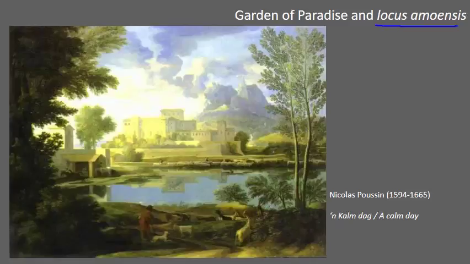It's a literary term that refers to some or other idealized, beautiful, perfect, safe, comfortable place. Often like we see here, a calm day, or it can be some idyllic place, some forest, maybe some woodlands. Often it's also associated with the idea of the Garden of Eden. For example, you see there it speaks about the Garden of Paradise. So such places are pleasant places, or Locus Amoenus. We see here in this painting by Poussin, we see it as a calm day.